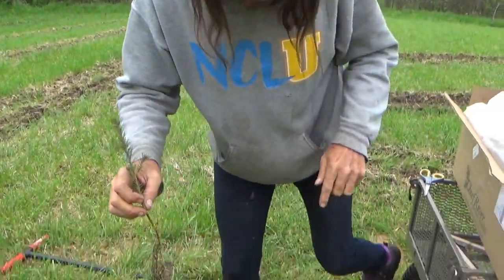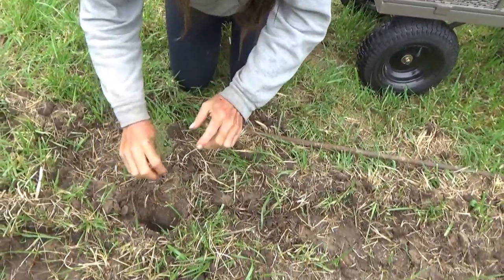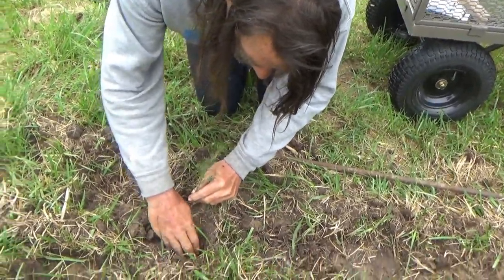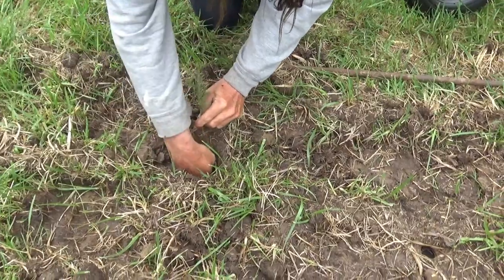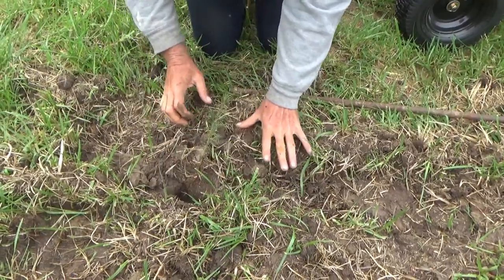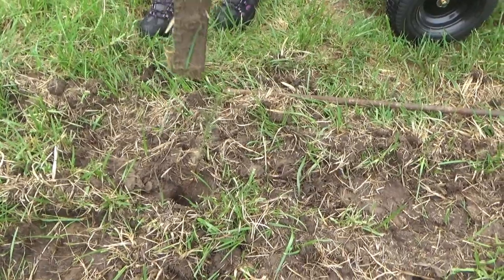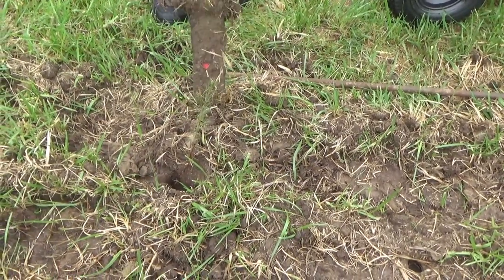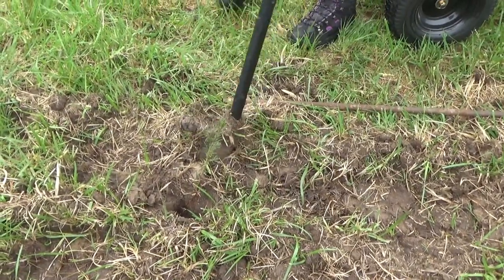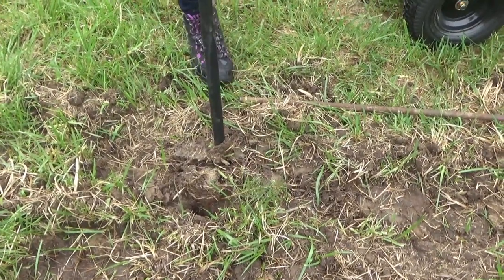It can't really go any deeper than that, or the tree won't grow. Make sure you get them down in there. No J roots. It was a lot easier watching another video on how to do these things than doing it like this. Stand your tree up.